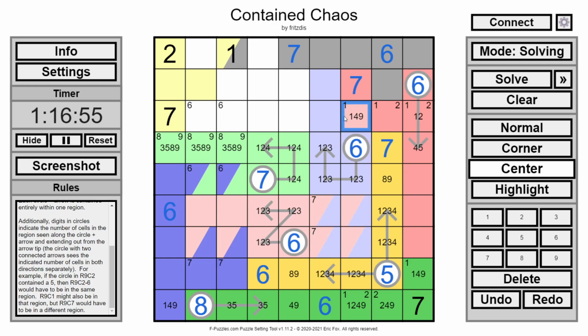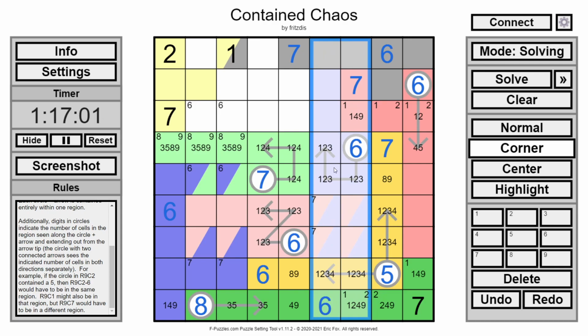I was just thinking, like, we're actually kind of running low on places 1s and 2s can go in these two columns now. Like, we have 4 total 1s and 2s in these two columns. 2 2s, 2 1s. So we put 2 of them in here, 1 of them in here. These can't be 1 or 2, these can't be 1 or 2, these can't be 1 or 2. This can't be 1 or 2. None of these can be 1 or 2 because we've already put all the 1s and 2s in light pink and light blue. So now we only have 2 spots. One of these 2 is a 1 or a 2. But not both.